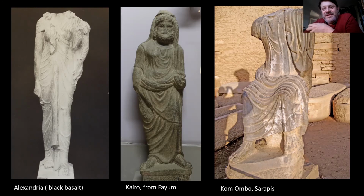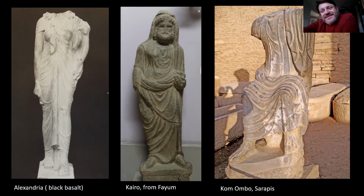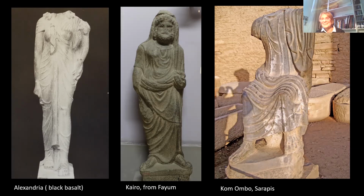But would people in, say, a Greco-Roman context in the late imperial world have seen some kind of Egyptian or even pharaonic aspect to these sculptures? Perhaps some people who know about such things would have realized, but I don't think so. I think they would have thought them provincial. But of course, material was surely much more important. Art is a very difficult thing.